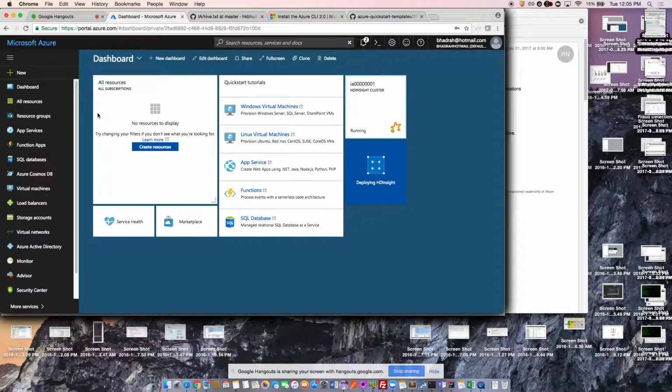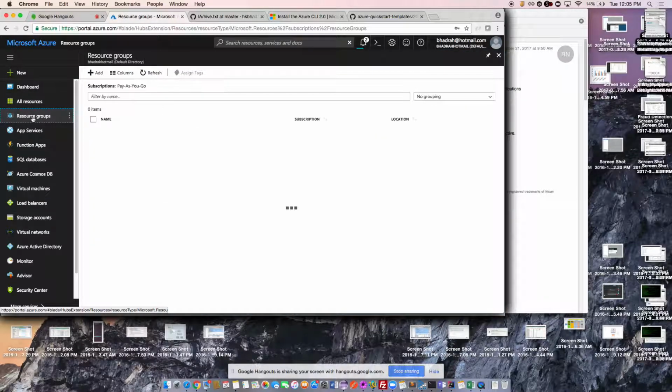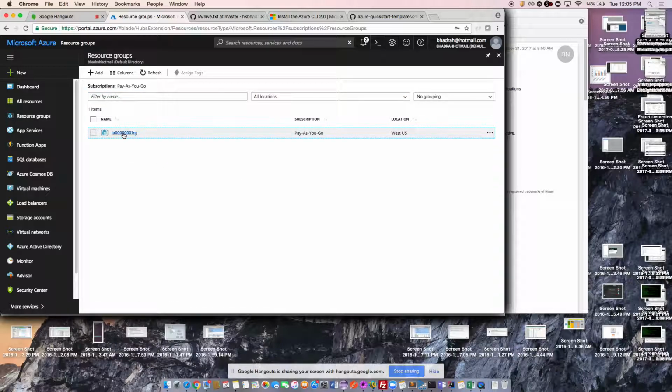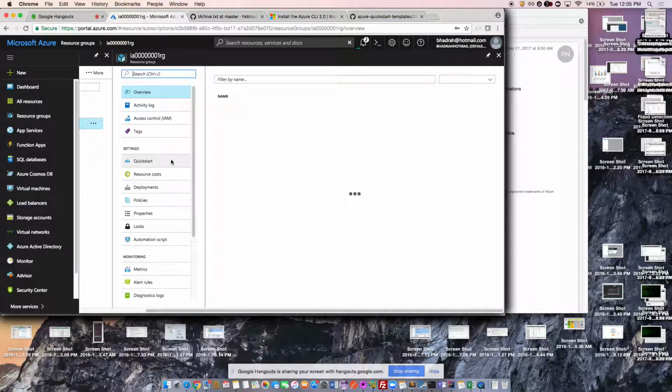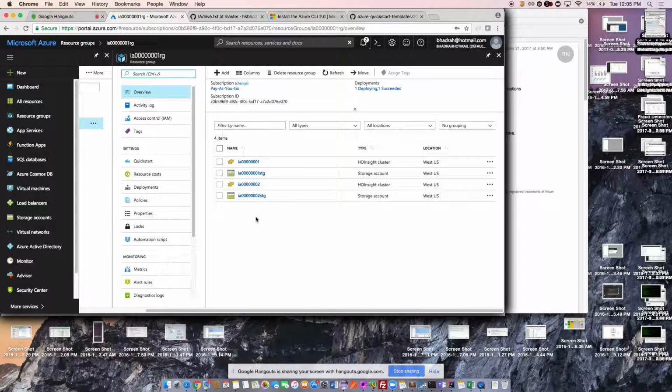Once your cluster is there, before this, click on all resource groups or click on resource groups here. This will tell you what the resource groups are and details about everything within that resource group. This is what your clusters are, and you get all the information here.